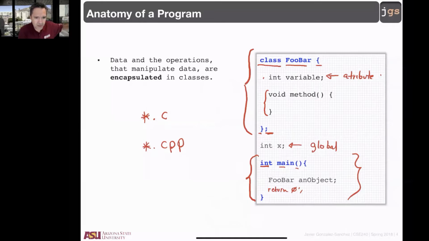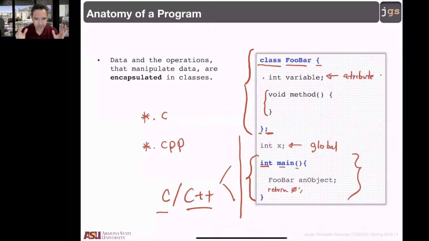Can you have other methods outside of the classes? And the answer is yes. Something that is very, very common. When we talk about C++, we usually use the object-oriented part of C++, but at the same time we can also use everything that we covered before with C, like these variables and methods that do not belong to classes, variables and methods that are used as functions. If we talk about concepts, this method here is a method because it's inside of a class. This main here is a function. It's not a method. Methods are inside of classes. This one is outside. No class there. That one is a function. We have functions and we have methods. Different things. Global variables and attributes. Different things.